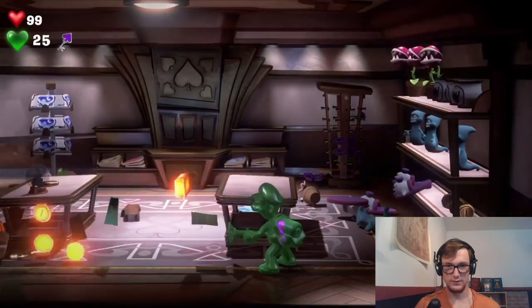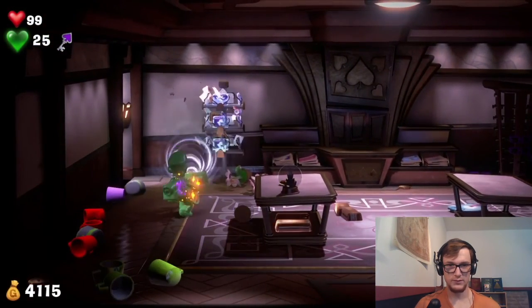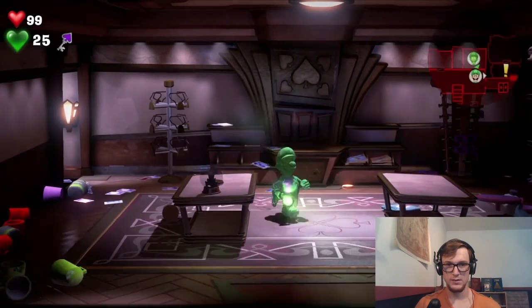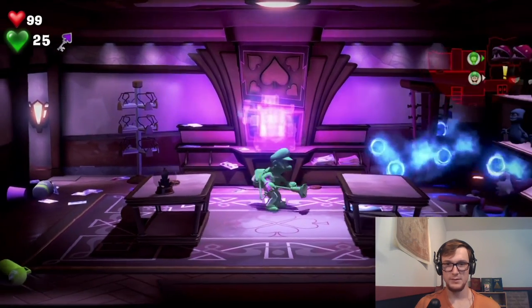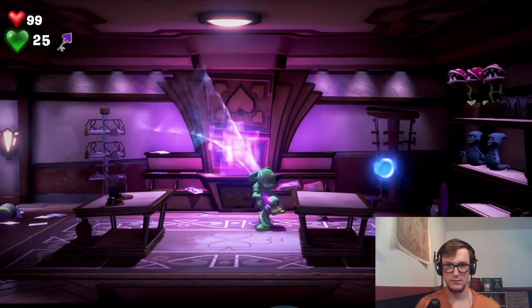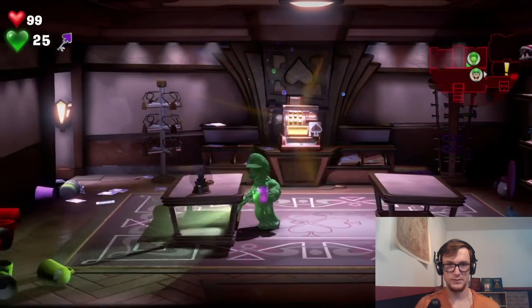Oh my gosh. Nice, that was kind of cool. Gold ghosts, apparently, that have a lot of money. They made the register disappear, dude. Oh! I'm a thinker, guys. Come here. Come here. Alright.